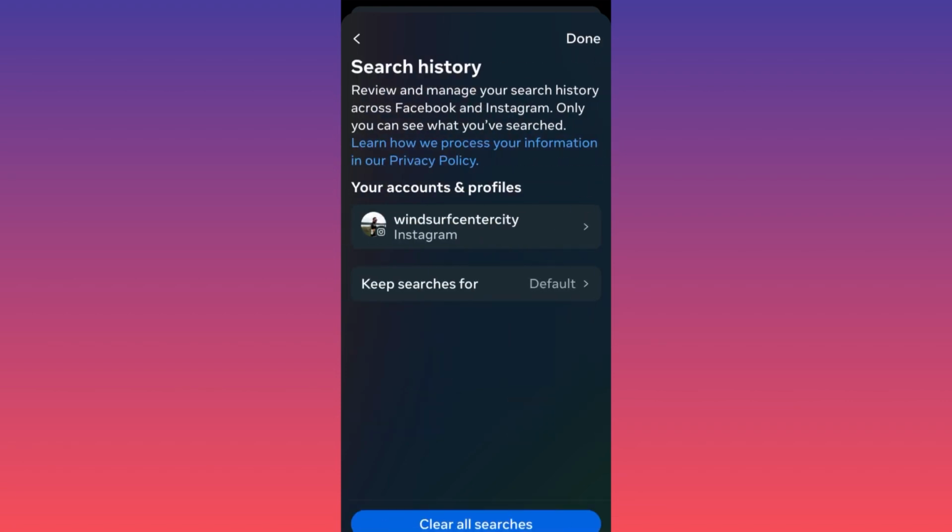This is very important, especially if you try to catch up on trends on Instagram. Something that is trendy this month might not be trendy next month, so you probably don't want to search for it and you don't want to keep the search queries for it. Because remember, the Instagram algorithm is based on what you search for, and this is the type of content that will be recommended to you, including ads and other pieces of content and accounts.